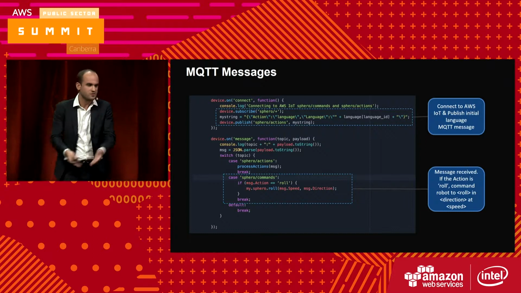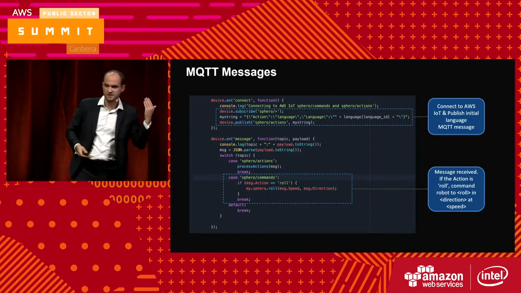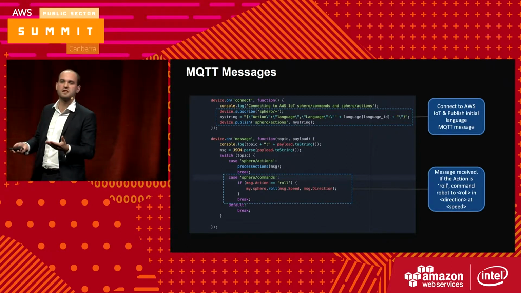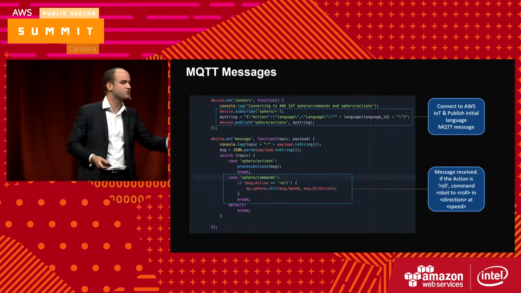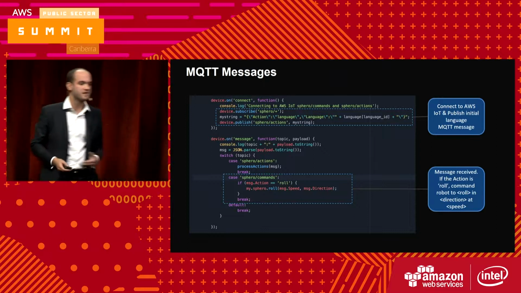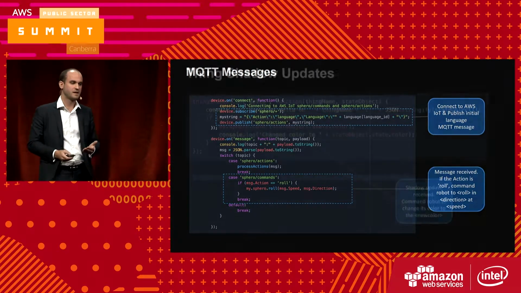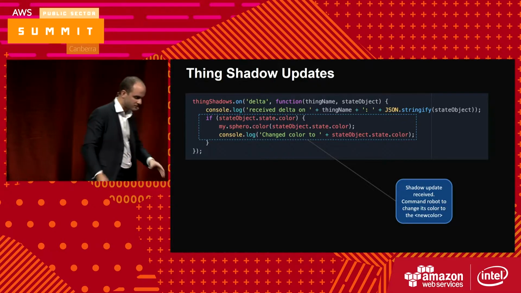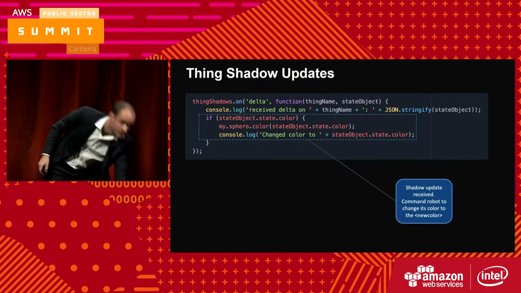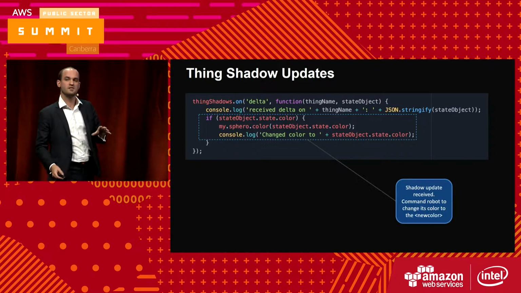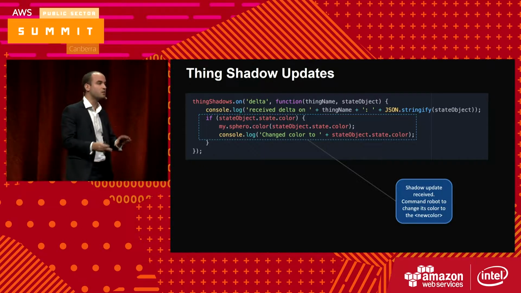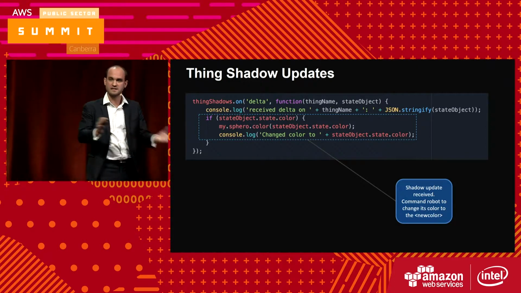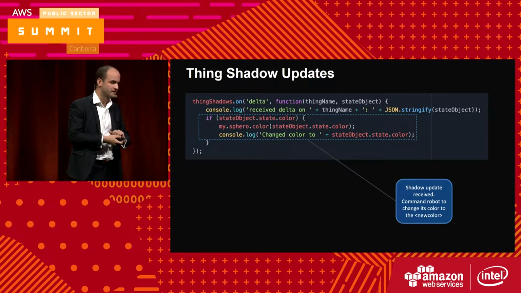Now, if a message comes through, we can handle it in this little snippet of code. The actual code is a little bit longer, but in this snippet of code, for example, if the Sphero gets a command that says you should roll, the robot will start rolling. Now, the last thing that I haven't addressed yet is the thing shadow. So right now you see there's a color here. It actually shines red. That color is stored both locally on the device, but also in my cloud environment, and that allows me to change the color on both ends and synchronize it accordingly.